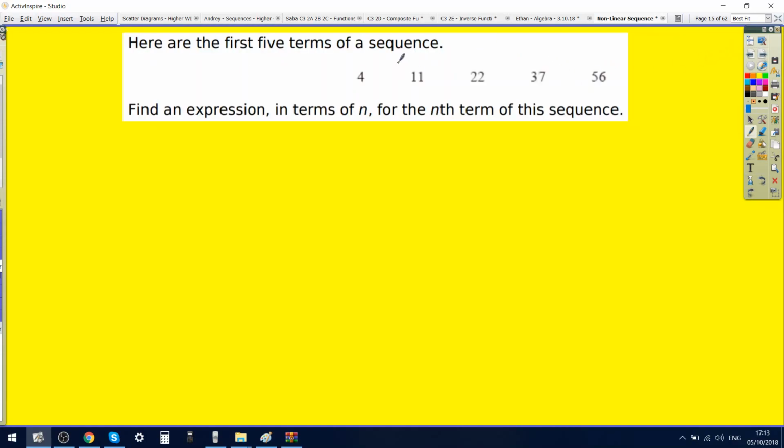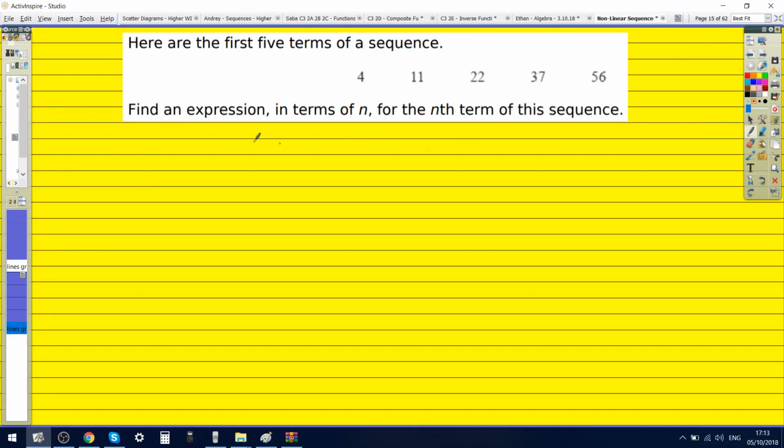Let me just check this one. What is the common difference here? First difference is 7. Second one's 11. The next one should be 13, but I know that it's not. I think it's 15. Yeah, that's 15. And then it is 19. So it goes up by 4 every time. Okay, so then the second difference is 4. Any idea how you use that to get the term-to-term rule for this one? Would it be 4n?